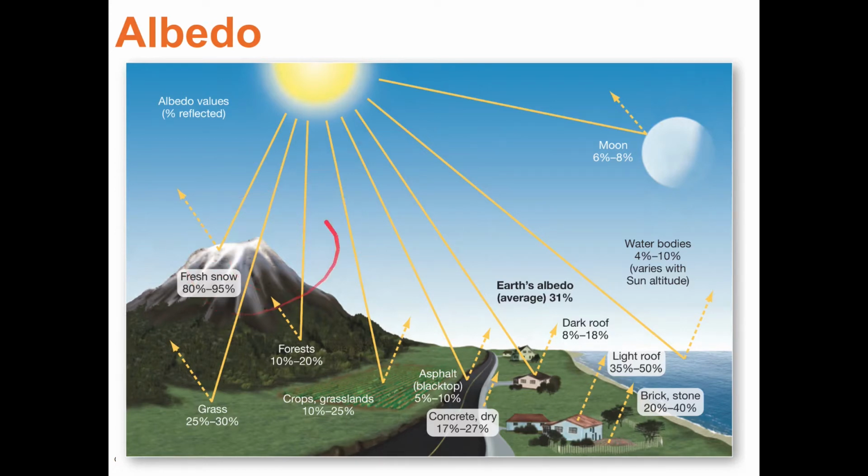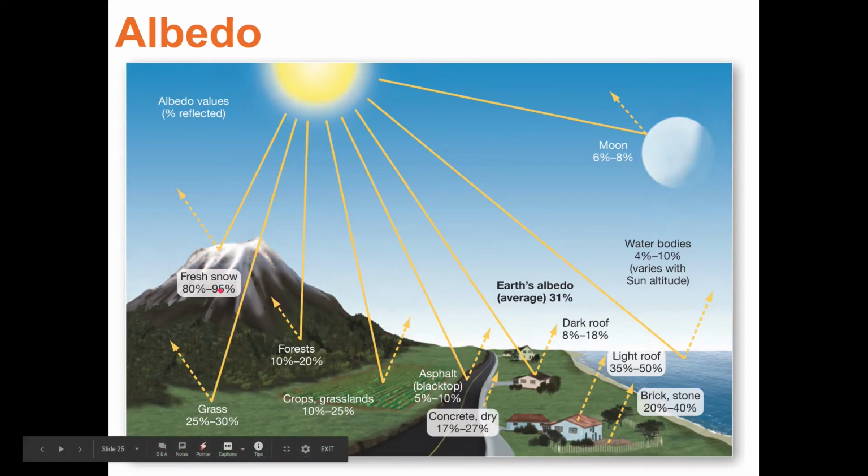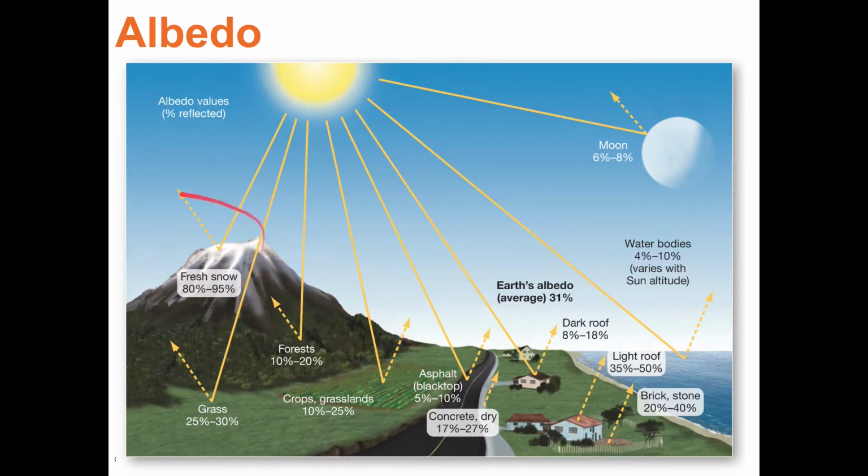Snow, water is really, really good at reflecting light. This is incredibly important. We talked about the idea of the ice albedo loop in feedback loops, that as Earth warms, you lose ice. So this is why. Fresh snow can reflect 95% of the sunlight right back out. So if you have snow, but then you're revealing dark-colored rock instead of reflecting 95% of the light, boom, now you're absorbing 95% of the energy. So a huge transition as snow and ice melts.